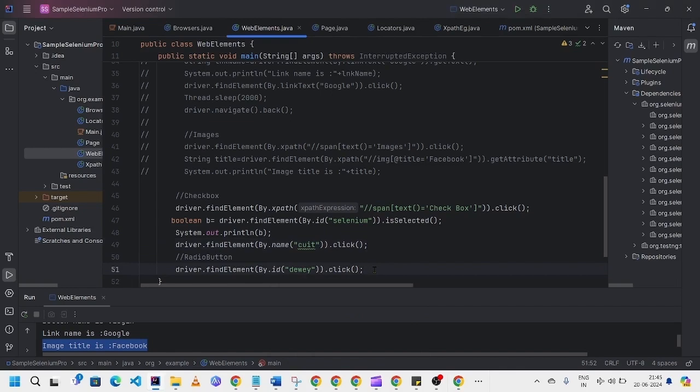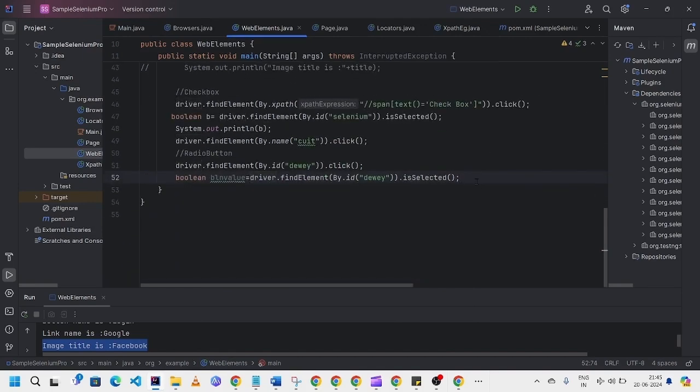After click we can verify whether it is selected or not. What is the method? Is selected. Boolean bln value.